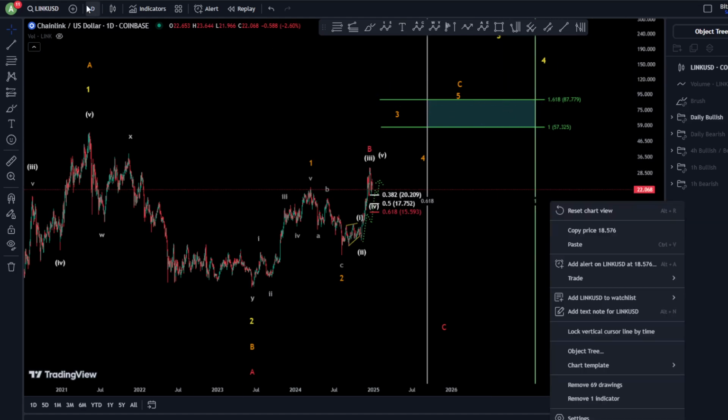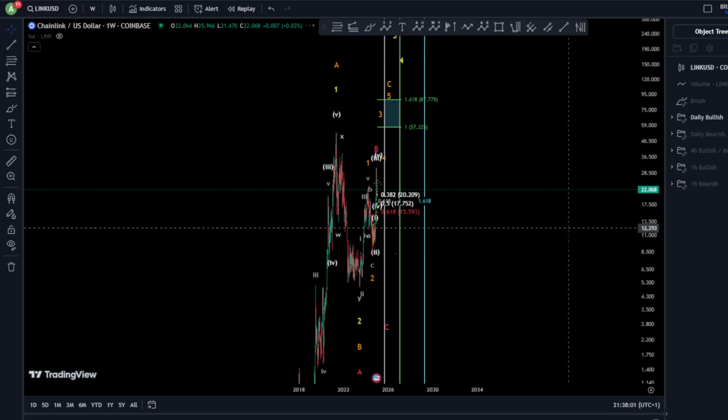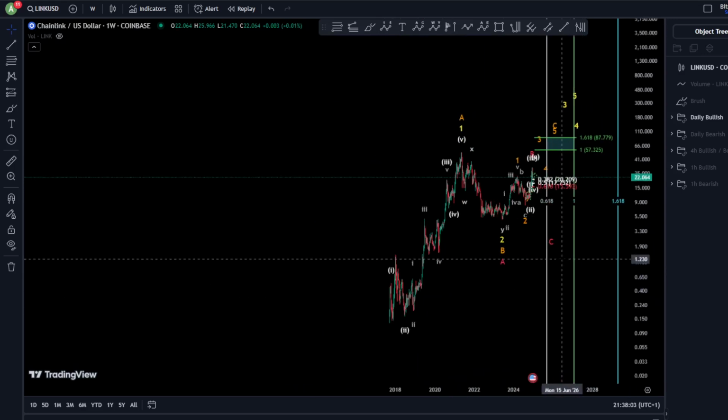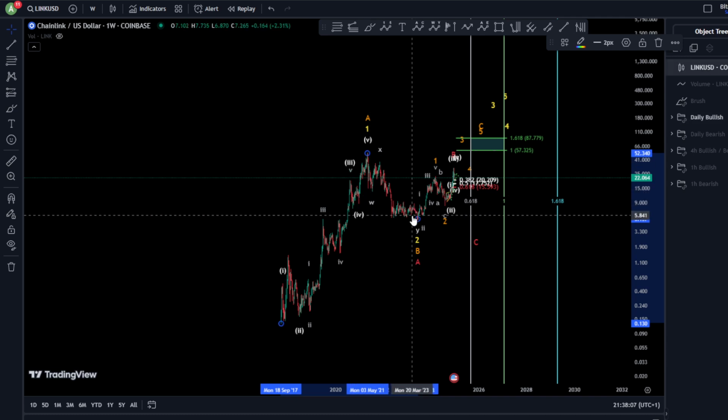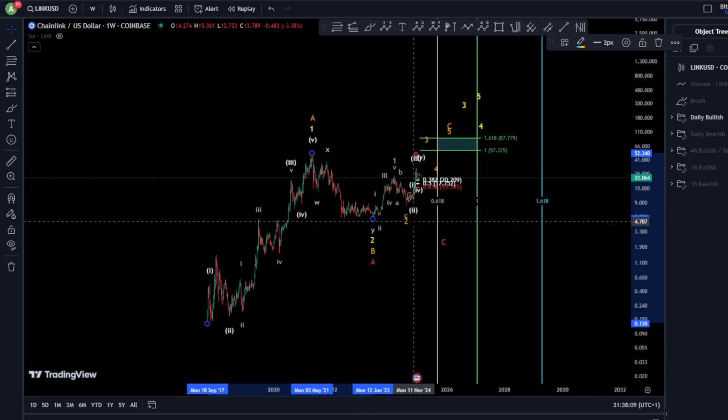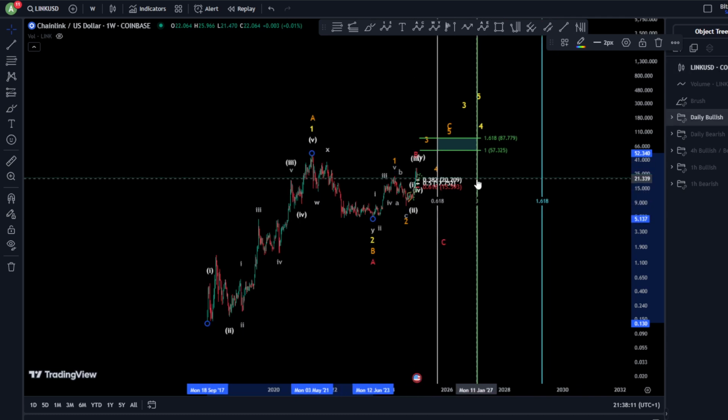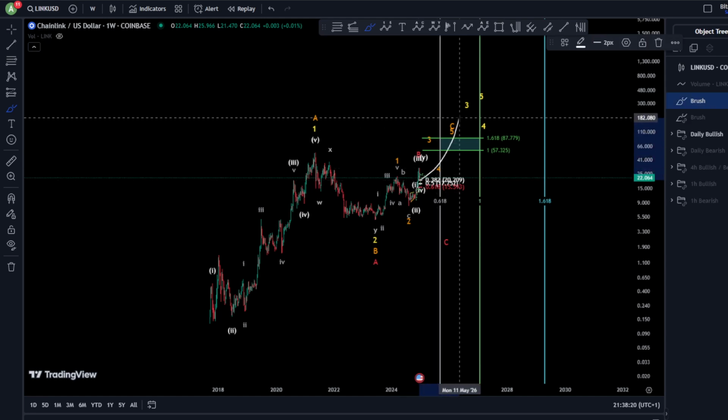that you can get to this area, because the fib time given here, if we can see it on the weekly, by the way, is much better. Here we go. The time given from the start here to the end, based on this bottom of the wave 2 or wave B, is almost in January 2027, which is 2 years from now, guys, until we reach this wave C.